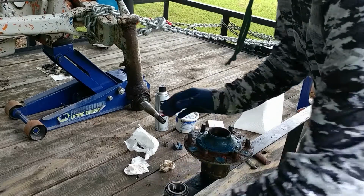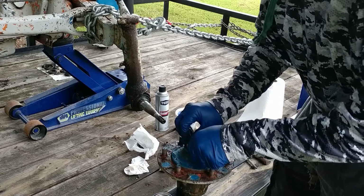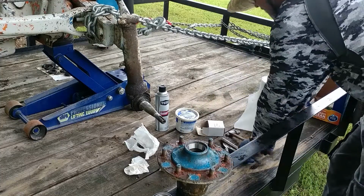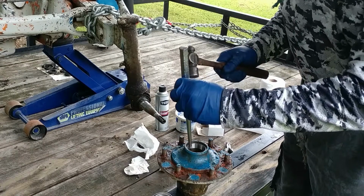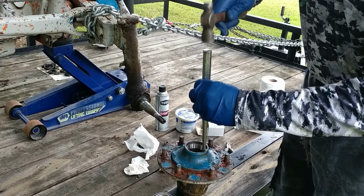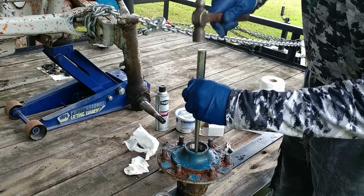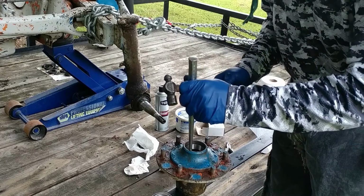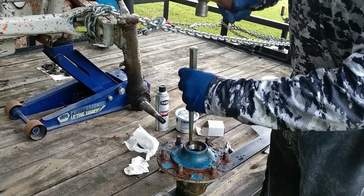Now then, we have to take these races and drive them back in. They start pretty good, but then they stop. The tools I use to remove them are the tools that I will use to install them again. And what you do is you just gently go around in a circle and tap that back down in there. This is not about might, this is about finesse. So you're slow and easy. Steady.